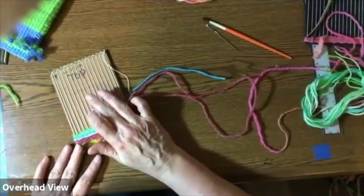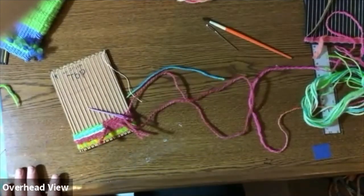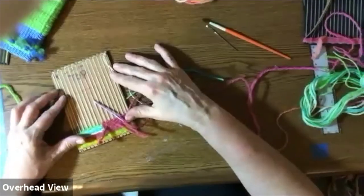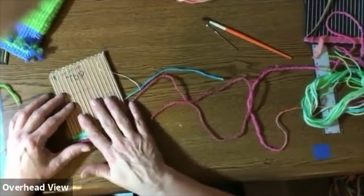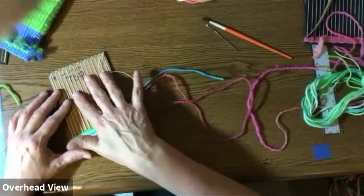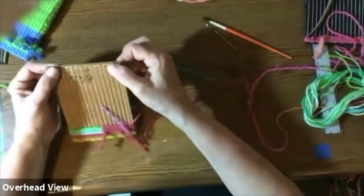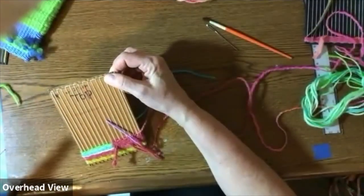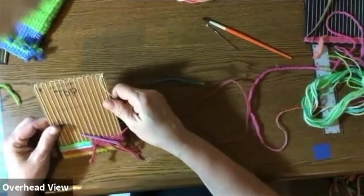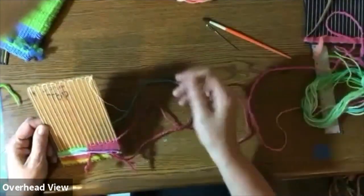So on the class on Friday, the primary thing that we'll be doing is continuing to weave on these. And I'd recommend that you work on it a little bit between now and Friday so that you can work your way to the top. Because the main new content that you'll get on Friday is how to get the silly thing off the loom when you're all done.